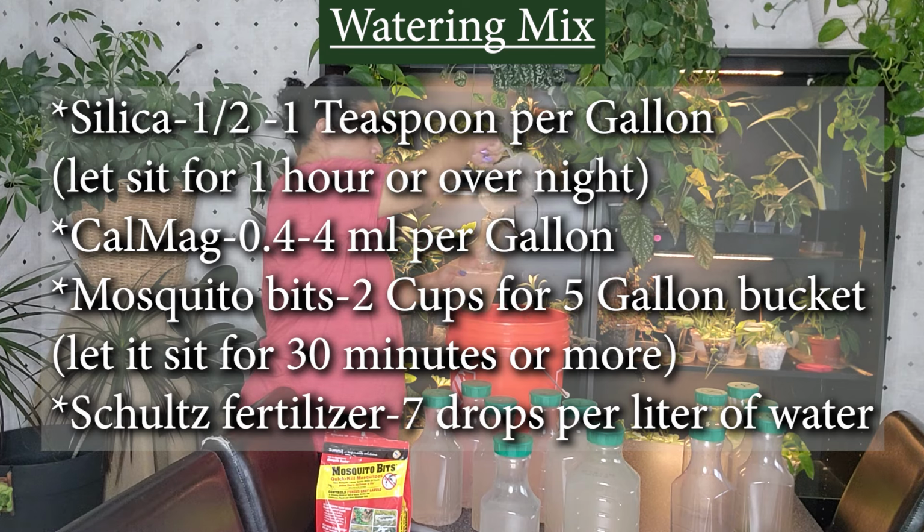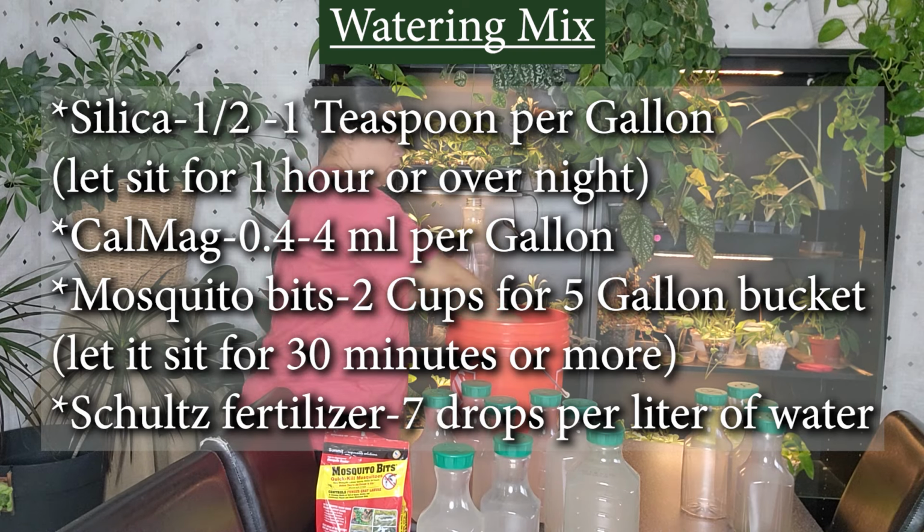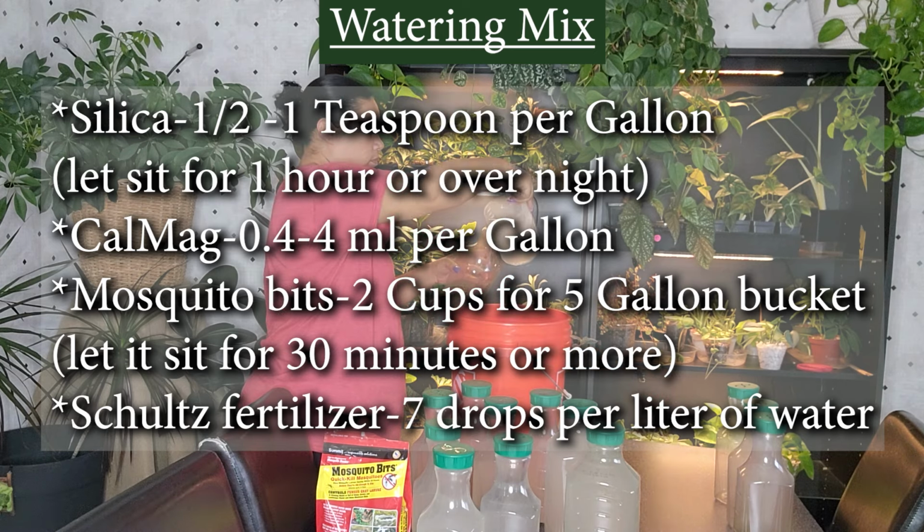The next thing that I add to my water is CalMag, and I like to do 0.4 to 4 milliliters per gallon. I do a weekly fertilizing, so I go with the lowest number.